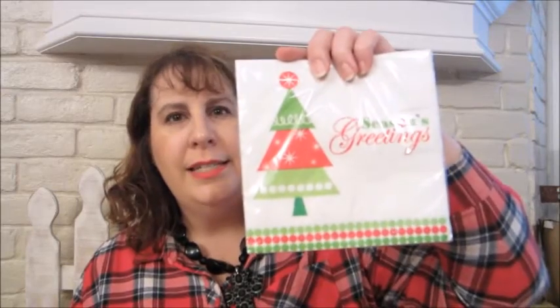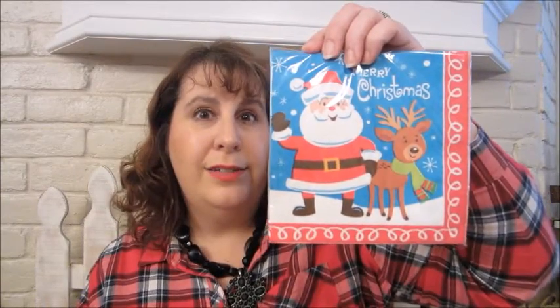Then I picked up some napkins. I like to take a cute holiday napkin in my lunch, and I like to have them also here at the house for us to use. I picked these up at Walmart — they're 'Seasons Greetings,' just cute simple napkins. They were 97 cents for a pack of 18 napkins. I also picked up another set at Walmart for 97 cents too. Really cute.